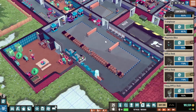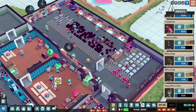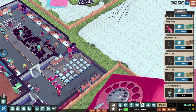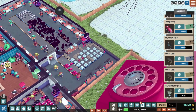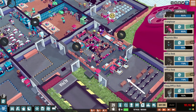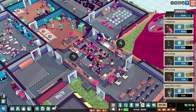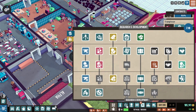But yeah, once that is going the right way again, we are definitely going to build another huge assembly room like right here-ish, and we're going to move all this stuff over there, basically expand that a good bit more. And then we're just going to make this one massive export storage with a few of those robot testing facilities attached. So, a lot of things on the list right there. Let's see how we're going to be doing on that.